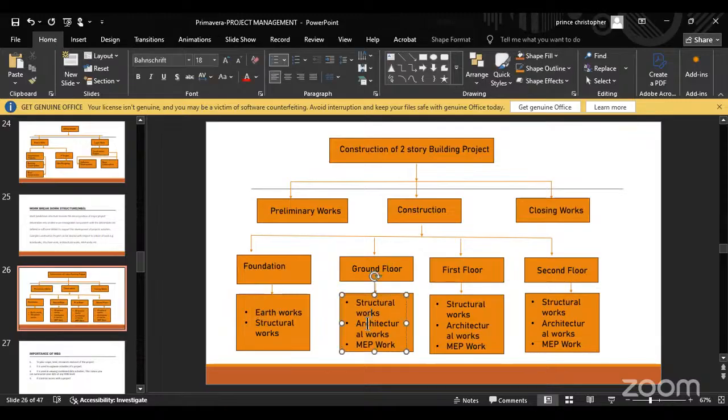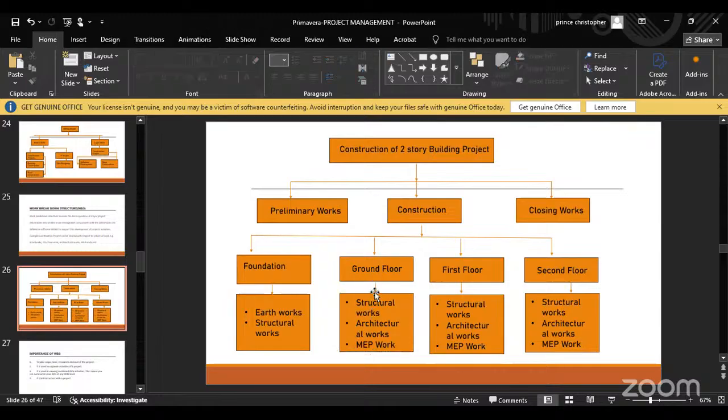You understand? Then we have ground floor too, the same thing, all those detailed activities. We have the first floor, we have the second floor. So this is how a WBS, work breakdown structure, works. This 2-story building we have now, this is why I said it's part of what you send as bid, because this is basically what you are going to tell your client. Okay, this is how we are going to do your project. So and so, from this time to this time, this is what we are going to work on. This is how long it's going to take us to finish our foundation. This is how long it's going to take us to finish ground floor, first floor, and second floor. Then roofing and all of that.